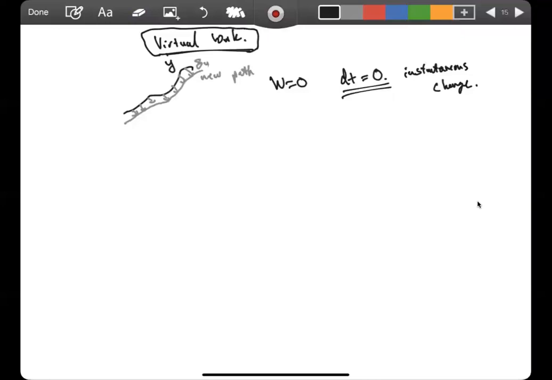So again, the difference between reparameterizing, so just saying that I have all these different multiple paths where each one of these depends on a different alpha, but the endpoints must be fixed, or thinking about I'm moving from one path to another path by a small amount of dy, and then I'm looking for which one of these paths allows it to be the largest by these small little variations. But again, the time difference between the two is equal to zero, because it's just what we call virtual work. But whichever way you want to think about it, it doesn't really matter. It gives you exactly the same expression at the end of the day, which is simply the Euler equation.